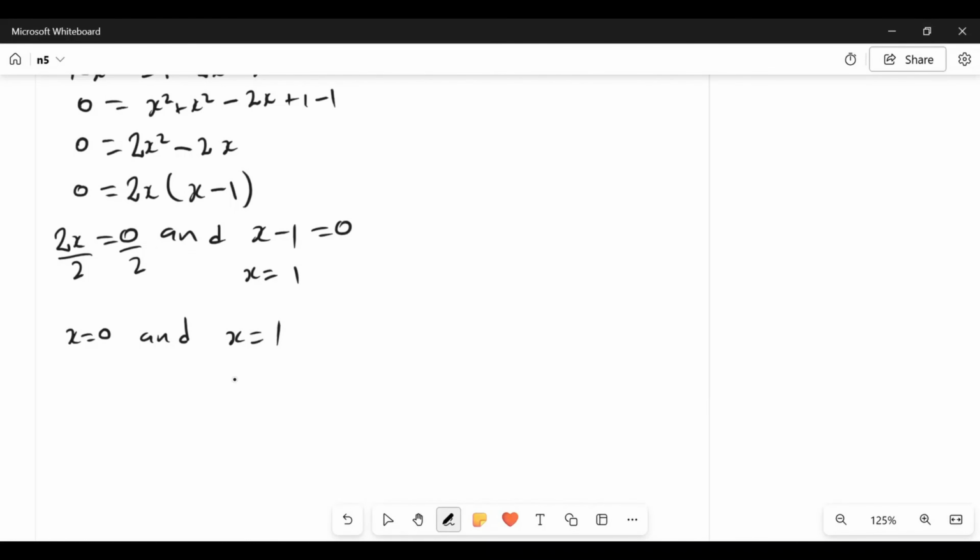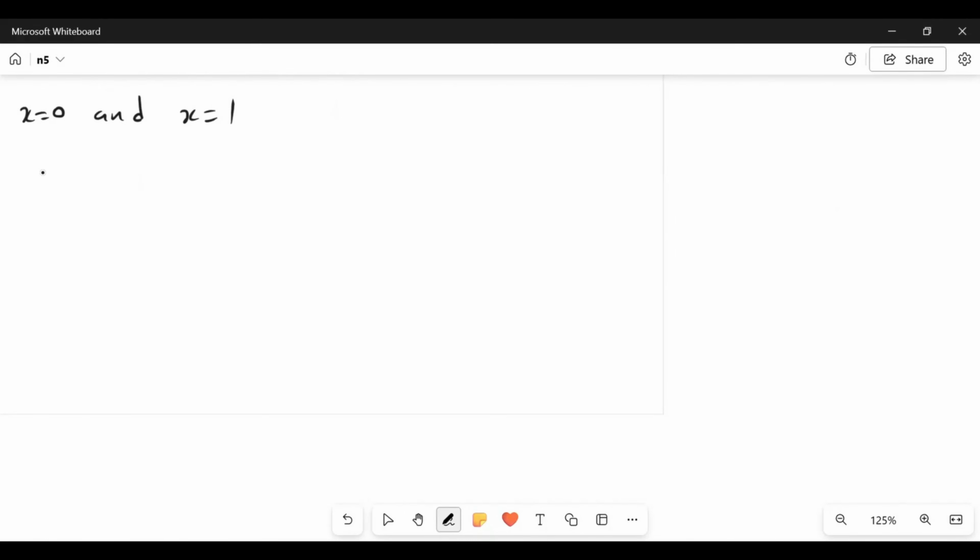Now let's find the y coordinates. In order for us to find the y coordinates, it's really not that difficult. Right, guys, I just created space. Let's use equation 2, which is y equal to the root of 1 minus x squared. There we go. So wherever there is x, we're going to substitute with the x values there.